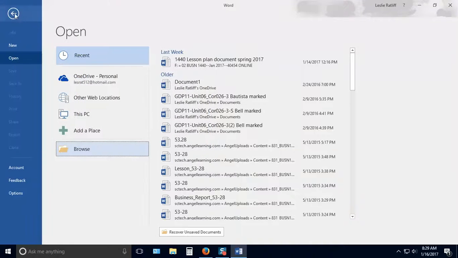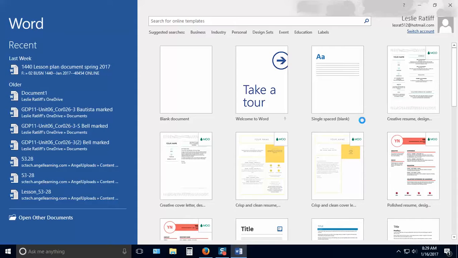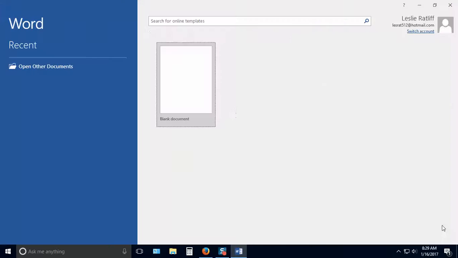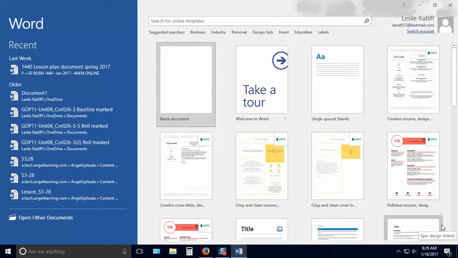Another way to open Microsoft Word is if you have the Word icon on your desktop, and I have all of my really frequently used ones right here. Microsoft Word 2016 takes one click of the left mouse button and it will open up exactly the same way it did if we had come over here to the Start button. If your computer is using other versions of Windows, again, this is a reminder, your screen's going to look a little different, and you'll see those differences in the book as we go through the different pages.